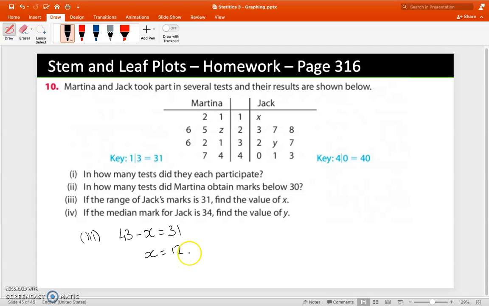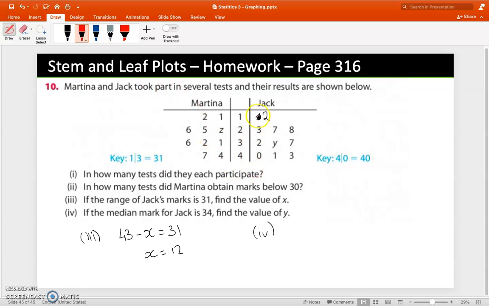But just be careful, it's not going to be a whole 12. It means that this is no longer an x, but it's 2. So just be a little bit careful there. X is 2, it's also 12, if we're figuring it out like this. Okay? It's 2 there, but the whole number is going to be 12. And then for the fifth one then, you're going to find the median.